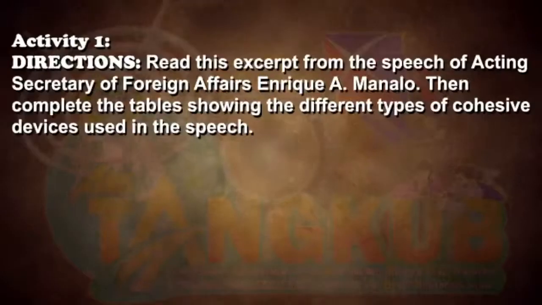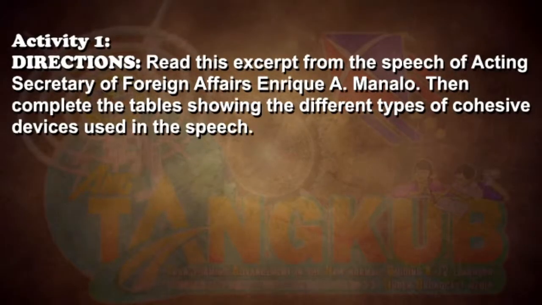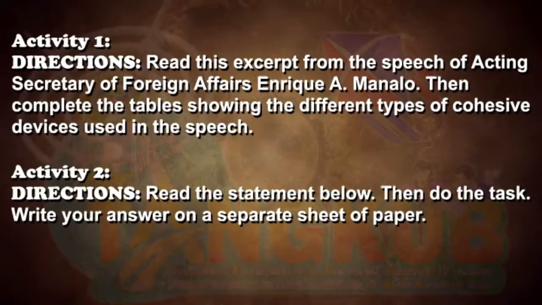This time, get your activity sheet in English and do what is expected of you. Activity number 1, directions. Read this excerpt from the speech of Acting Secretary of Foreign Affairs Enrique A. Manalo, then complete the table showing the different types of cohesive devices used in the speech. Activity number 2, directions.